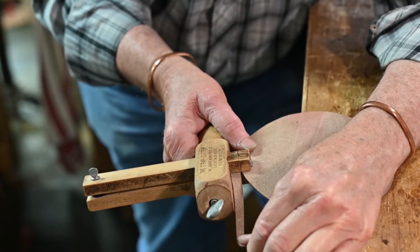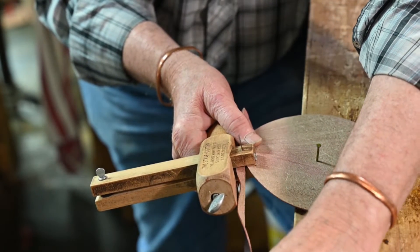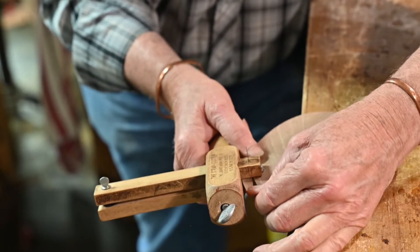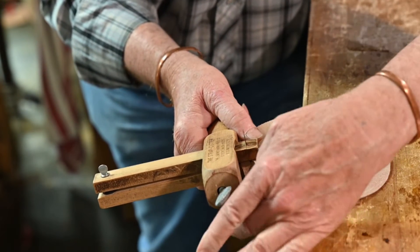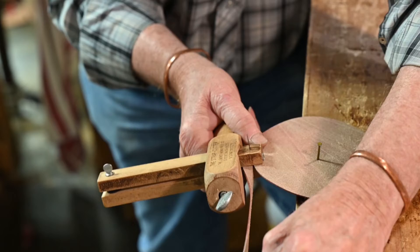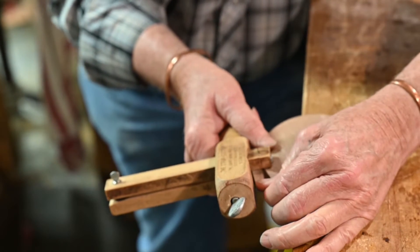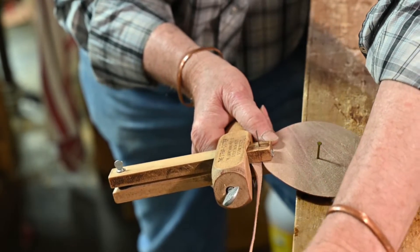You might be wondering how they make a 60, 70, 80-foot riata out of a hide of leather that's 7 feet long — and this is how they do it. They cut big old circles out of the side and just cut and cut and cut. You can get way over a hundred feet of lace out of a big circle that comes off the side of a cow. I'm going to get quite a bit off this little circle here. Of course, the thinner the lace is, the more you get.